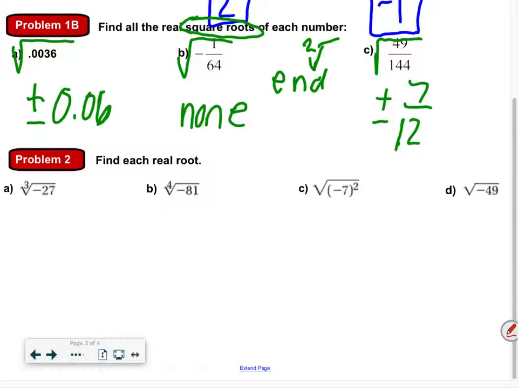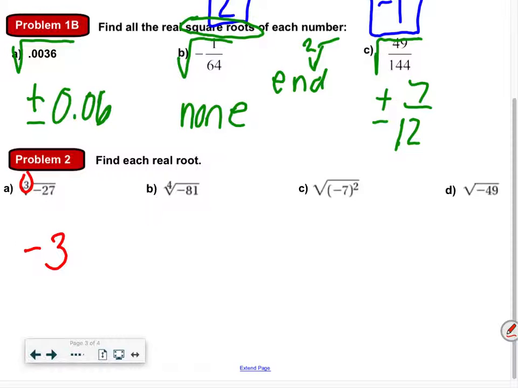First question. Odd or even? Odd. Which number am I looking at? The 3, my outside number. Okay, it is odd. How many answers? 1. Is my answer going to be positive or negative? Negative. Why? Base inside, negative. What is my answer? Negative 3 to the third power is negative 27. Yes, geniuses. Correct. And the next one's negative 3.